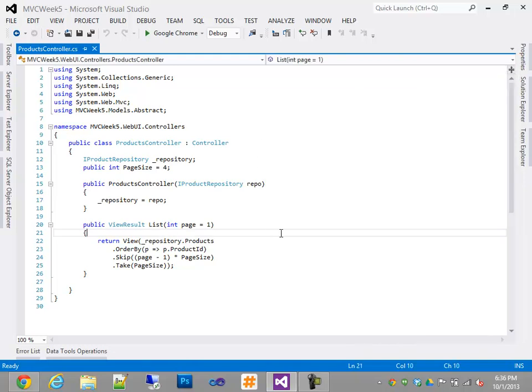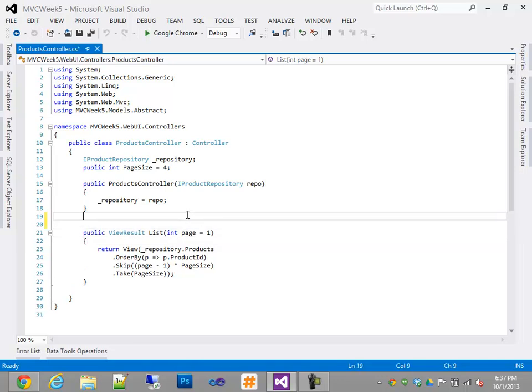So inside of our controller, this was kind of the last half of chapter 7. They went through and started building a paging mechanism, so you can actually have a fixed number of products on a page, and then you'd have page 1, 2, 3, 4. So they go through and they start to kind of build this. So first thing they do is they modify.